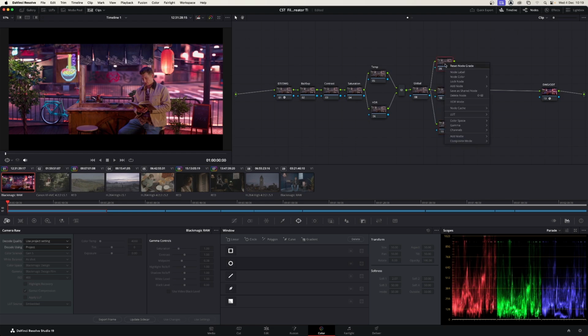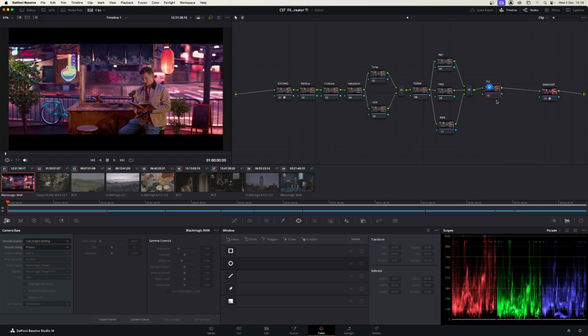I'm going to right click the node label, and I'm going to call this one PW1 for power window 1, and the second one PW2 for power window 2, and then the third one is PW3 for power window 3. After this node, I'm then going to add one more serial node, and this one is going to be called FLC for Film Look Creator.